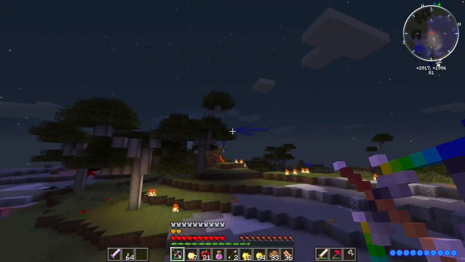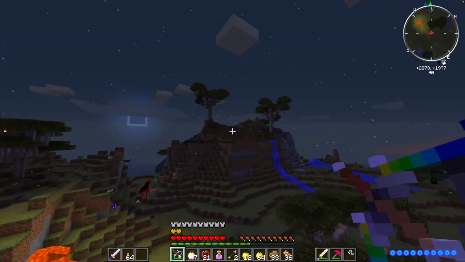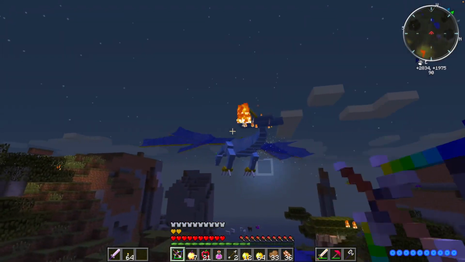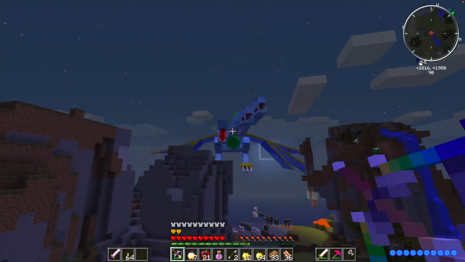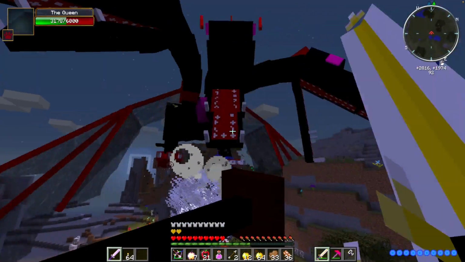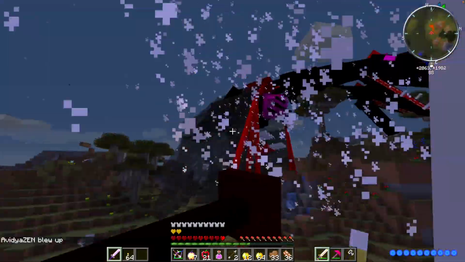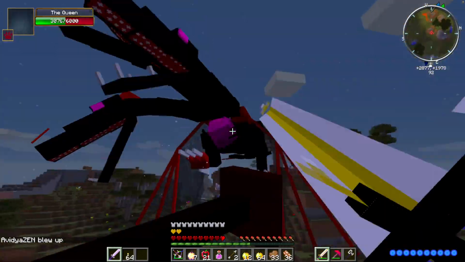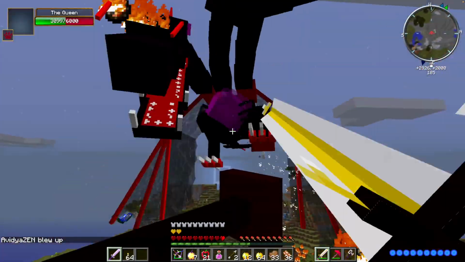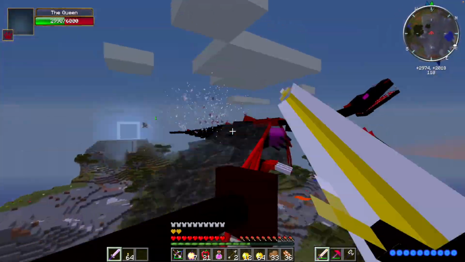Stop running away. Come back. No. Come back. There we go. Got her angry again. Okay. Ow. Ow. Ow. Maybe this is how we're supposed to do the fight. I don't know. We're just doing things. We're just doing it, however we can get it done.